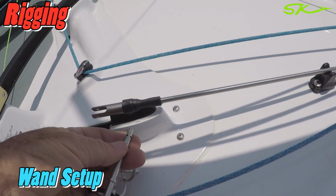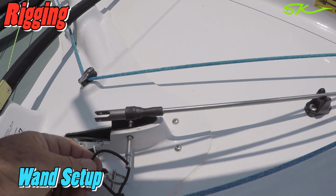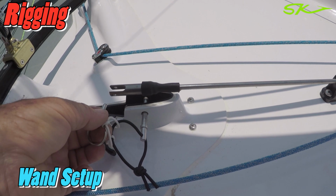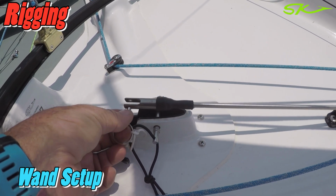This pin goes through the centerboard, which locks it in place, and this next locking pin goes through the wand control and onto the foil control on the centerboard and locks that in place.